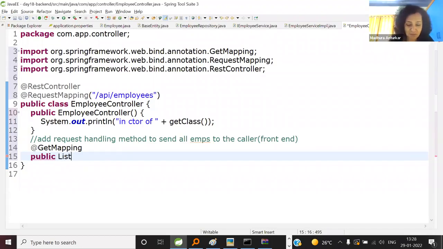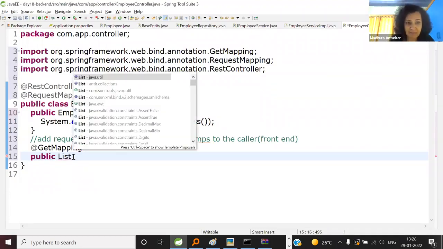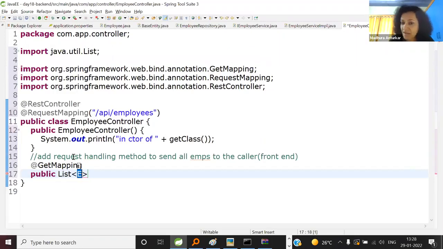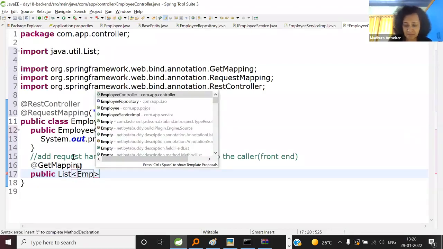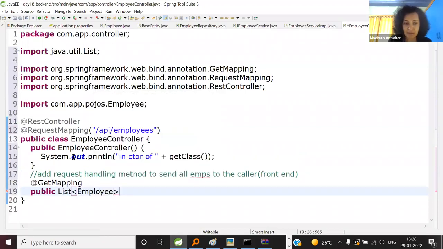Yes. Since it is your first day in full stack, I'm saying List. Later I'm going to give you many projects where we will wrap it in something called ResponseEntity. All this later.